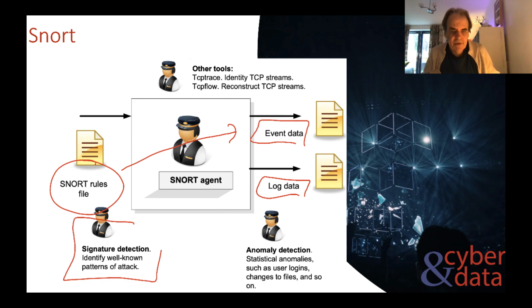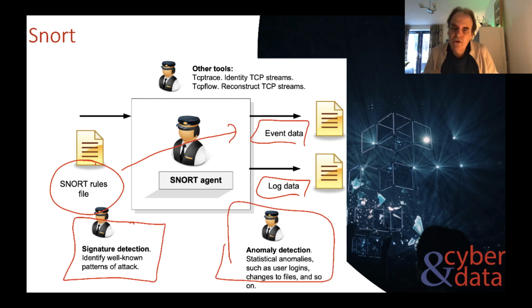The two main types that we have are signature detection, and these are quite good for detecting standard signs of an intrusion, such as a well-known malware or a certain attack tool. What's not so easy to detect is anomalies, and for this we have anomaly detection. With anomaly detection, we're looking for something that doesn't quite look normal, such as an increase in the number of logins from a certain user, or when a user is changing files that they're not meant to change.